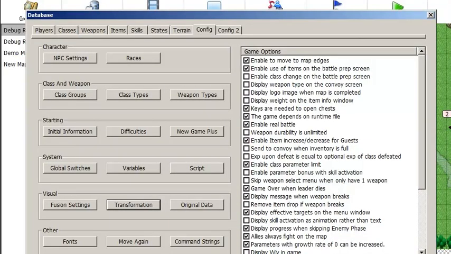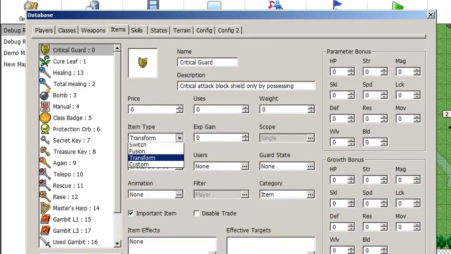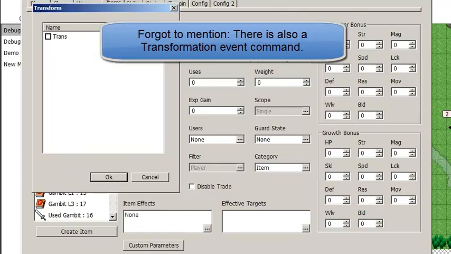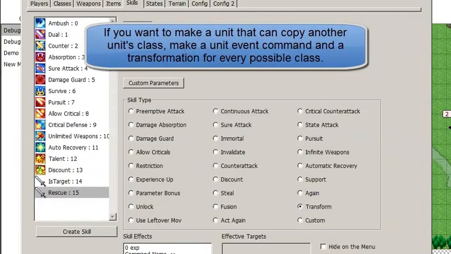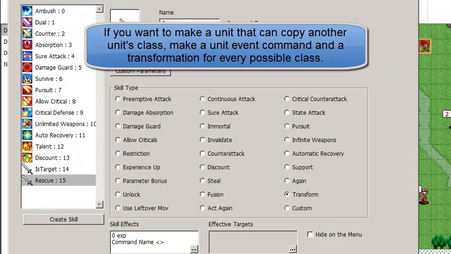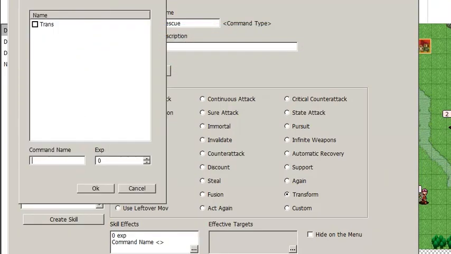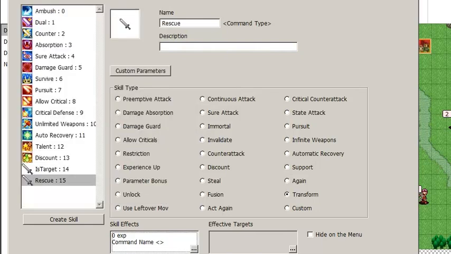Now, as to how to make the transformations trigger in-game, you can make it so that items trigger a transformation. There is a setting down here. That's off the screen. Let me get that. Transform. You just select transform, and then in the item effects you select whatever transformation the item triggers. You can also make it so that transformations are triggered through a skill. So all you have to do is go down to transform, click that little bubble, and then you can select how much EXP you get when you transform, the command name for the transformation, and whatever transformation the skill triggers. I don't really know why you would grant EXP for transforming.